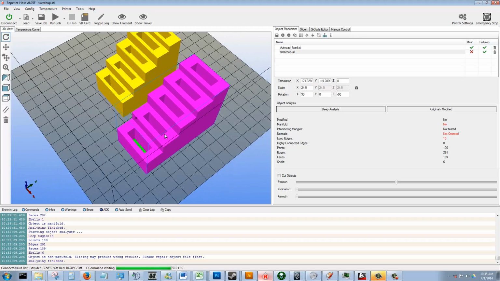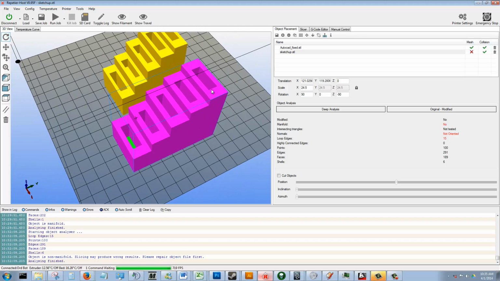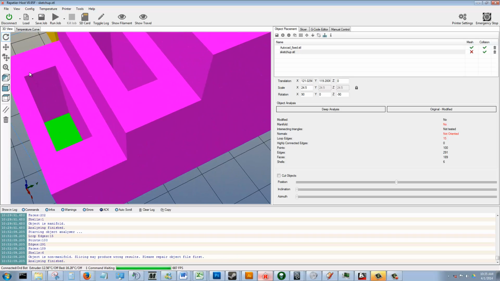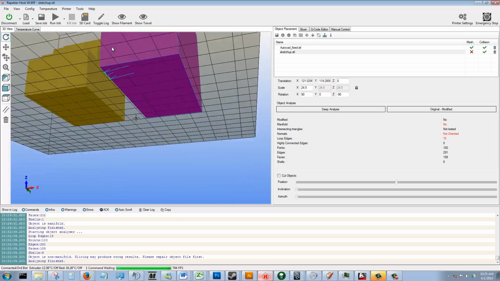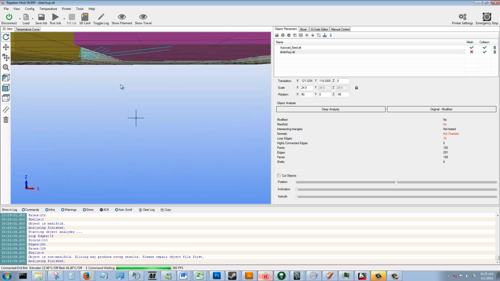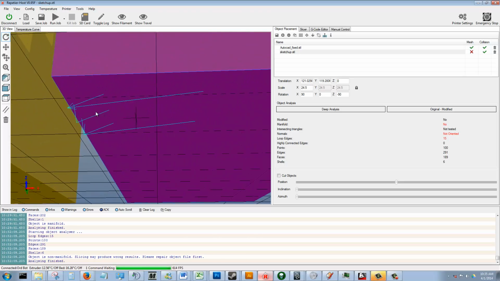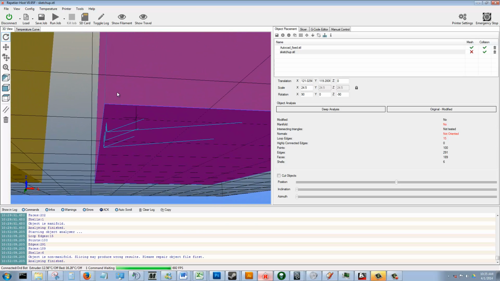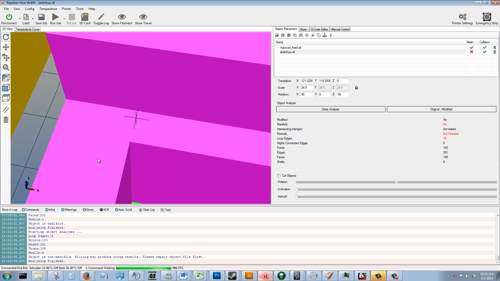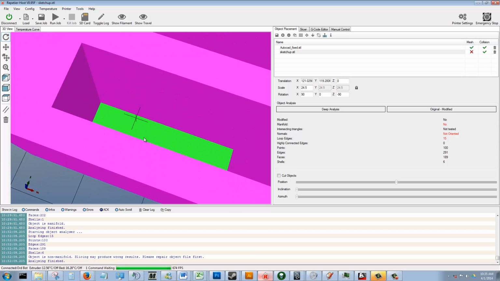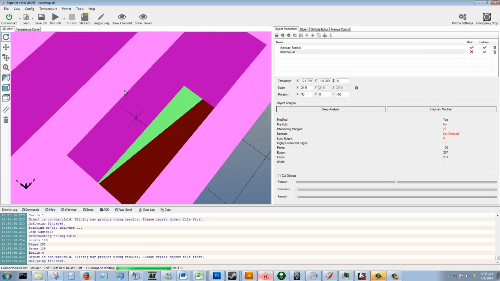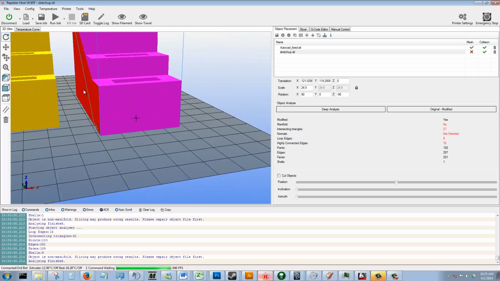So on this SketchUp file, I exported it as a DAE, converted it to an STL. The online converter could not process it, and I wonder if these markings here have something to do with it. I would certainly think so. And then this is green. Okay. So let's take a closer look at the SketchUp file.